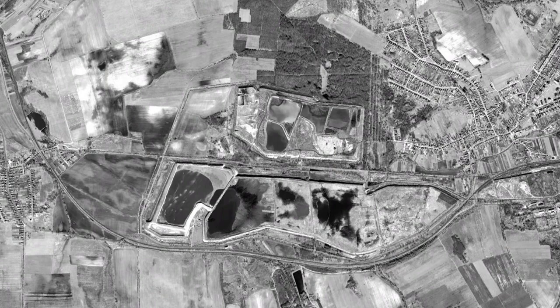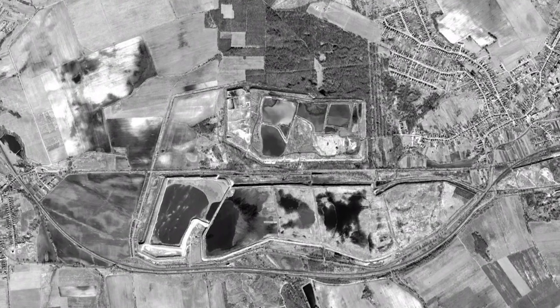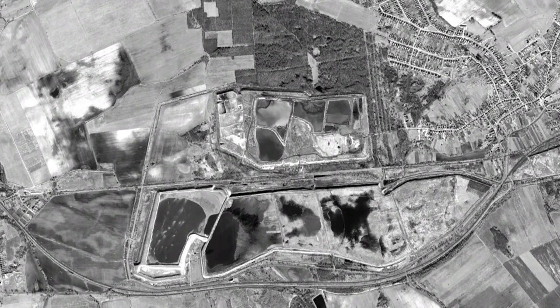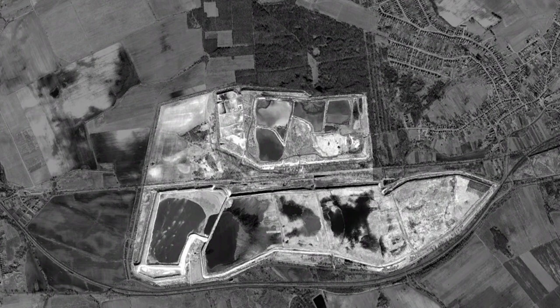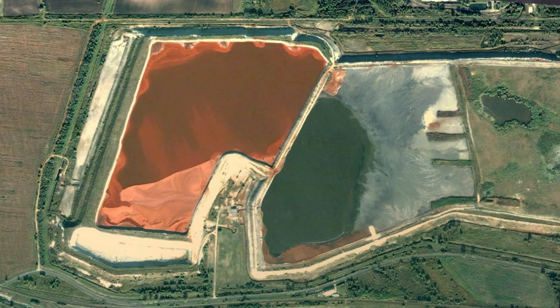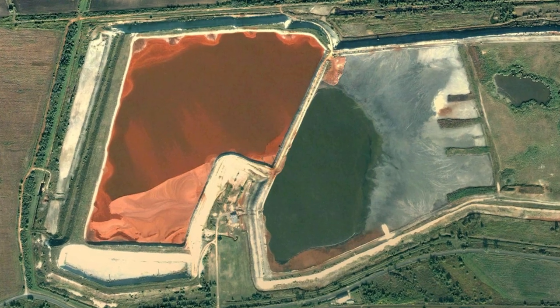The plant produces 700,000 tonnes of red mud per year and by 2010 around 14.5 million tonnes had accumulated. The red mud wastes at Aica were contained in a number of reservoirs on site, where the water parts of the waste evaporate off leaving the mud behind. On the 4th of December 2003, the Hungarian Environmental Agency abolished the hazard classification of the Aica plant. Thus, MAL's red mud storage facility was no longer considered a hazardous waste reservoir.